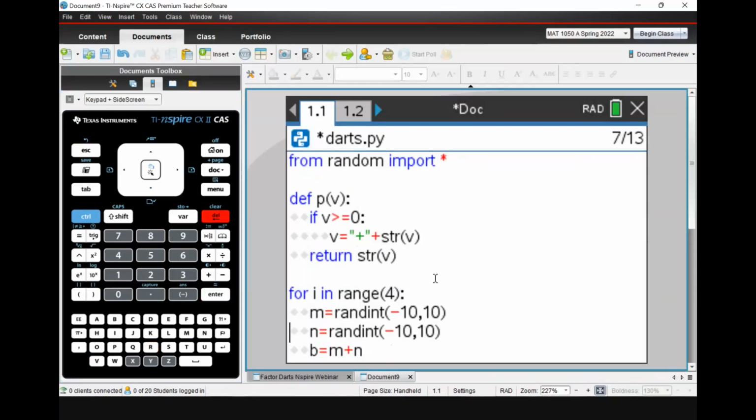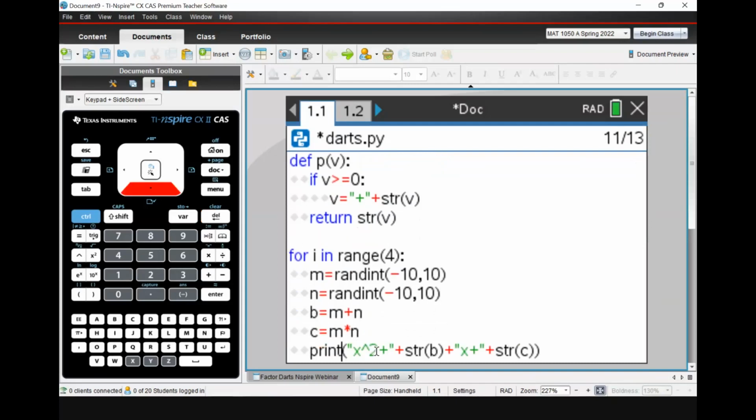Now all I need to do is come down here and change my display. Since this thing turns everything into a string, I no longer need the string command. All I need is a P, so it'll add a plus to it if it's positive. Make this one P, and then get rid of my pluses.